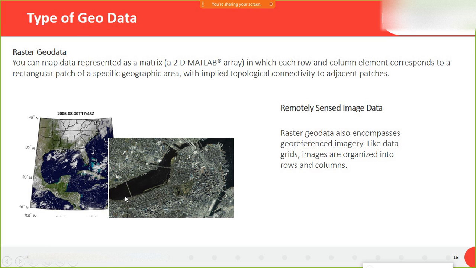It can be GPS data as well. So this data will be in the form of a grid, or it can be in the form of images. It can be organized as rows and columns, and each row and column represents a pixel value plus geographical information of that image. That is the raster data which we are giving. Now next, hope that data types are clear.